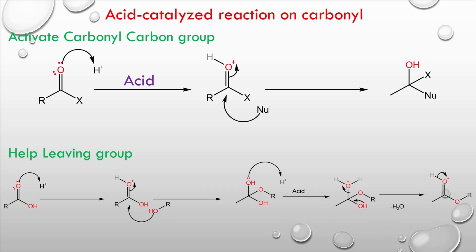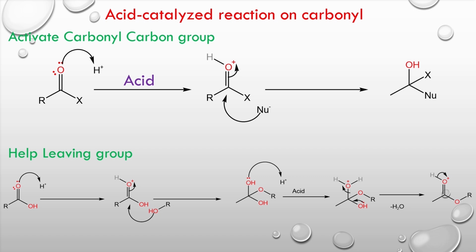Now here is the catch. The acid catalysis in these types of reactions not only increases the electrophilicity of the carbonyl carbon, it can also make bad leaving groups into good leaving groups. Let's understand this with an example. Suppose an alcohol attacks the acid. It will generate two leaving group possibilities, either OH- or the reverse of the reaction by removing the attached alcohol. Although this reaction is reversible, both OH- and OR- are leaving groups.